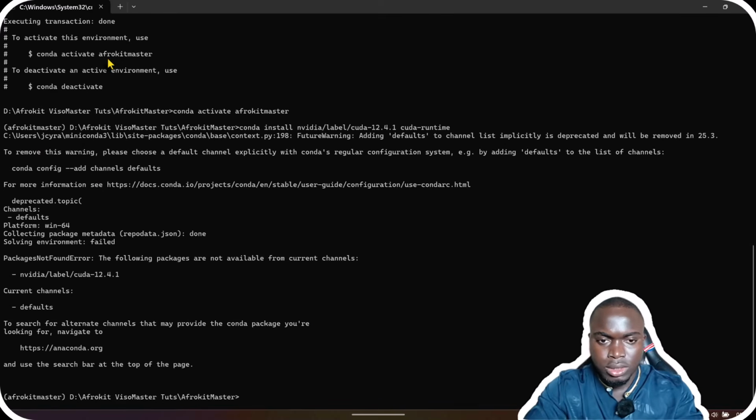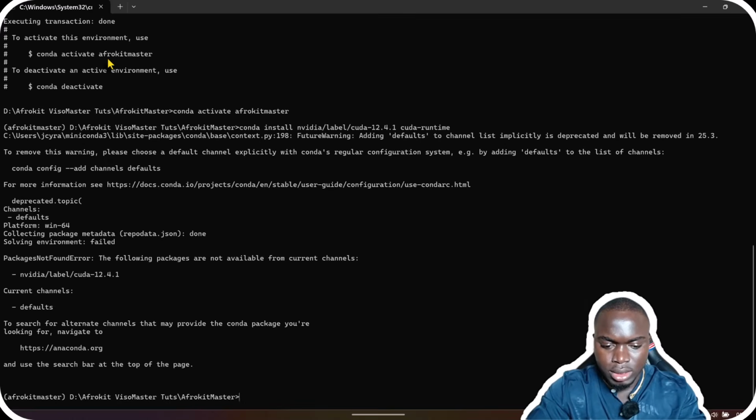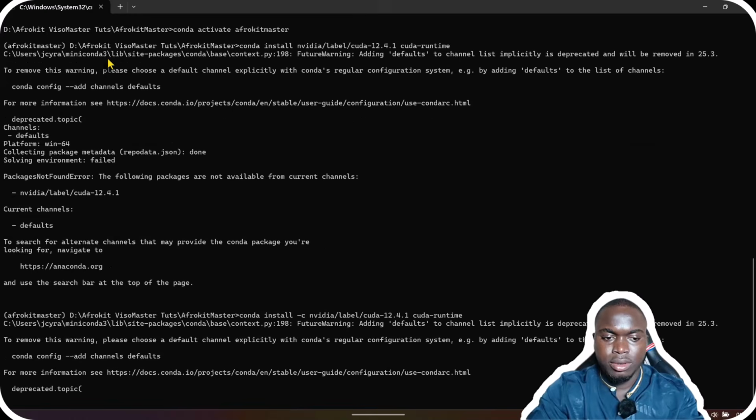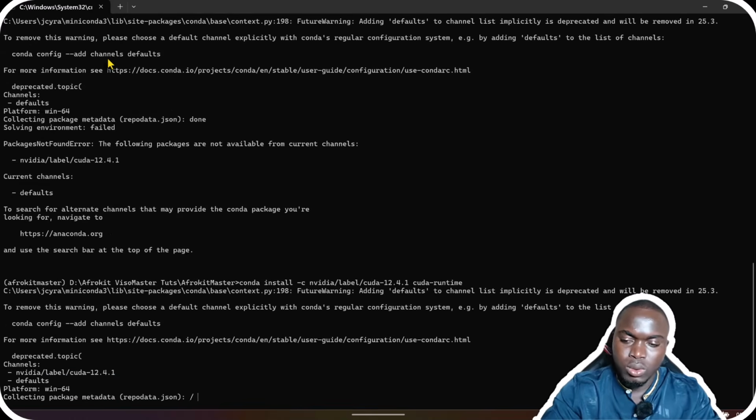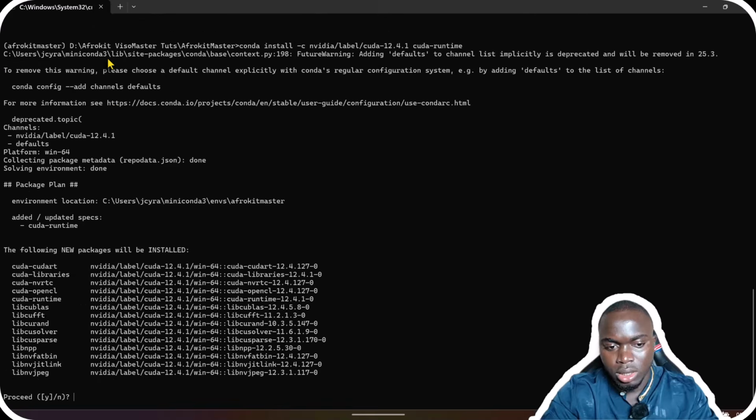Okay, we ran into an error, so I'm going to just run that again. I think I made a mistake. Okay, so we'll wait for this one to install, then we'll install the next one, and we are almost there.